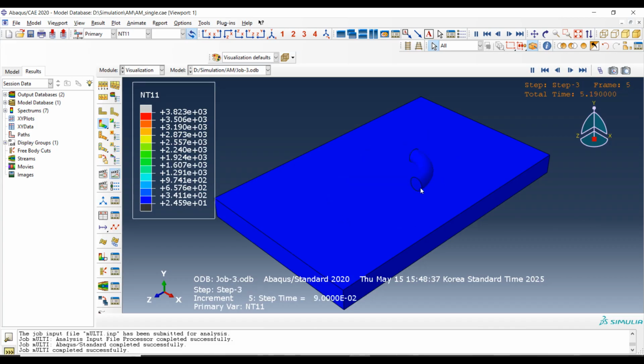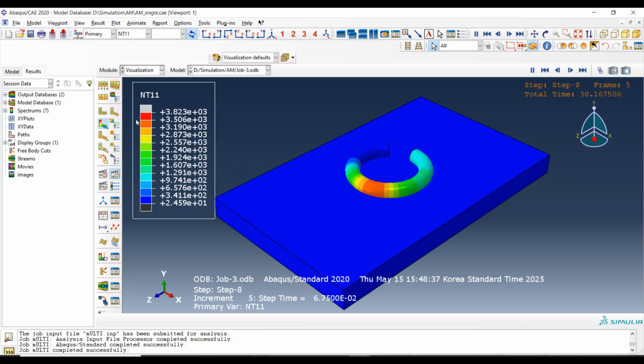But today I'm going to talk about how to simulate the multi-layer SLM process for metal additive manufacturing.